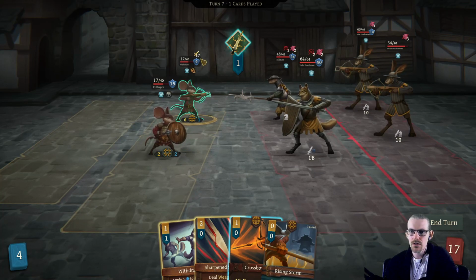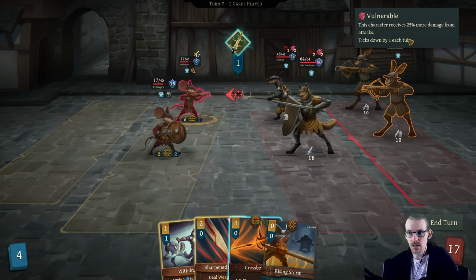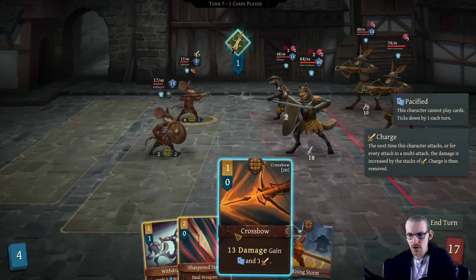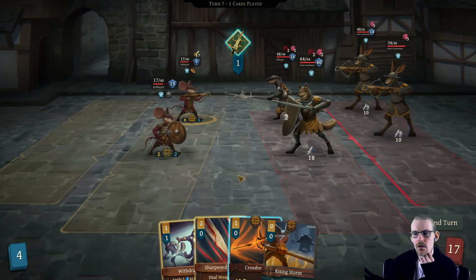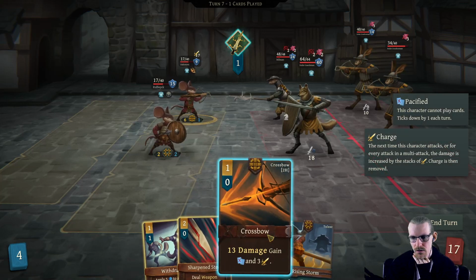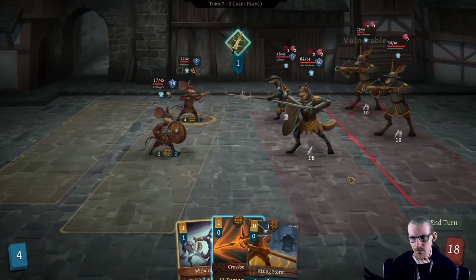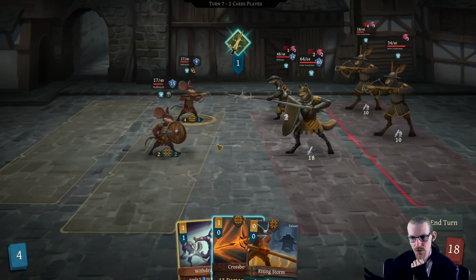Let's see. 17 plus 13 is 30. They are taking 75% extra damage right now, so it would be overkill using it here. Same with the sharpened steel. Oh, but I cannot kill him if I don't do the overkill. How much damage is going to be over here? I think we can one-shot this crossbowman then. Well, one shot was not the right word, but he's gonna die if I crossbow him.